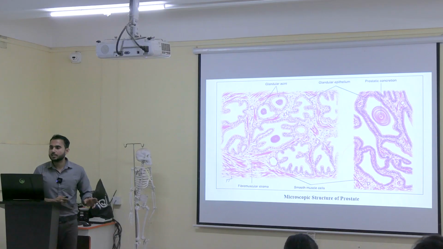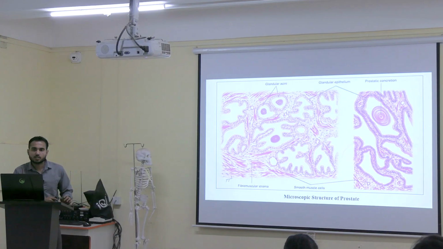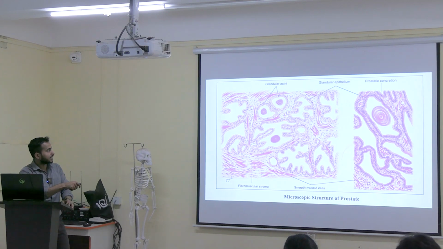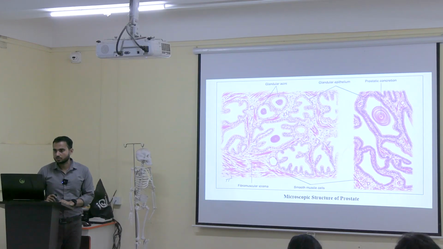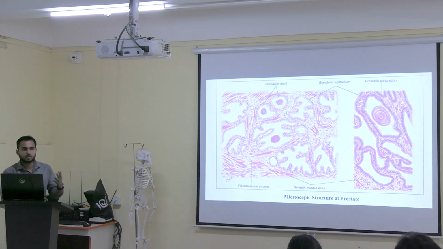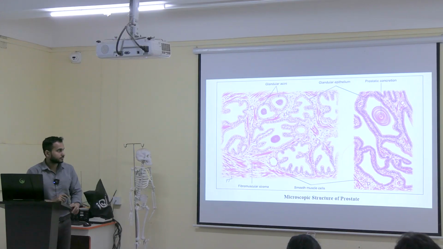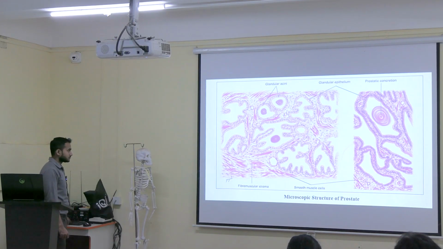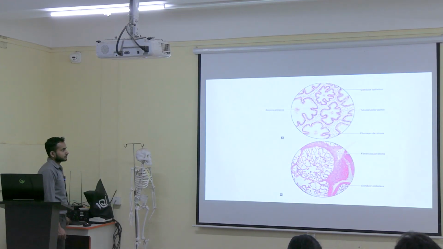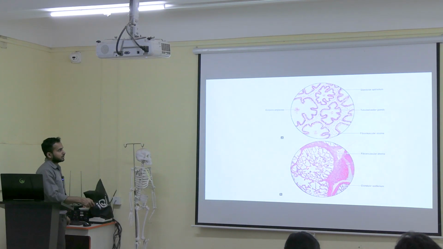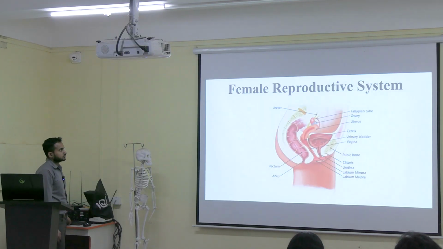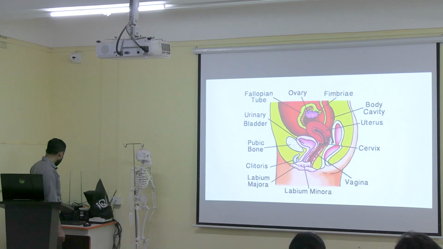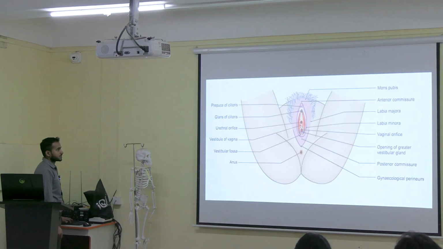The fibromuscular stroma is mainly made up of smooth muscle cells, and along with that, collagen fibers are also present. Next, inside the follicles, along with the secretions, we are getting this particular type of darkly stained structure. What are these? Corpora amylacea or amyloid bodies, which are present more in older individuals. This is also a diagram of the prostate. So that is all about the male reproductive system. Next.